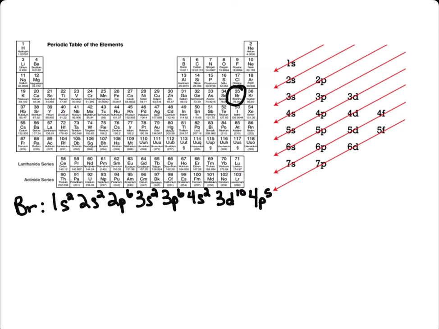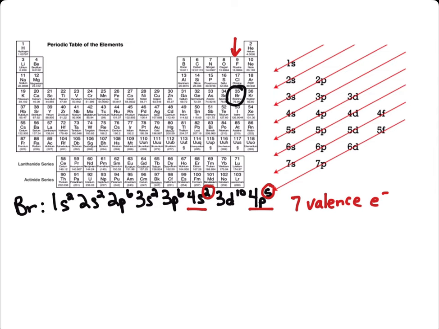So once I have all of my 35 electrons, I can go ahead and try to determine the valence electrons for bromine. The valence electrons are the electrons in the outermost shell. So I'm going to look for the largest energy level, which is 4 in this example. I'm going to underline all my 4s, and then add up all of the electrons in level 4. So 2 plus 5, this is 7 valence electrons. And let's take a look at the periodic table. Where is bromine on the periodic table? It is in group 7. And that matches up because group 7 elements will always have 7 valence electrons.